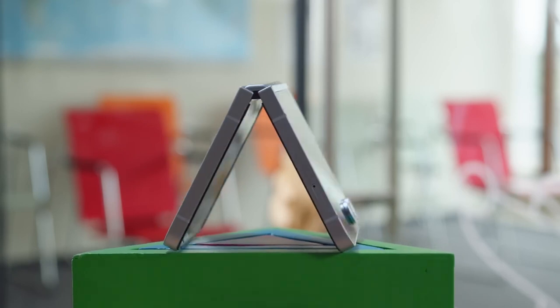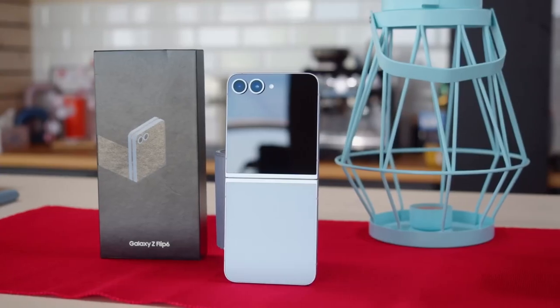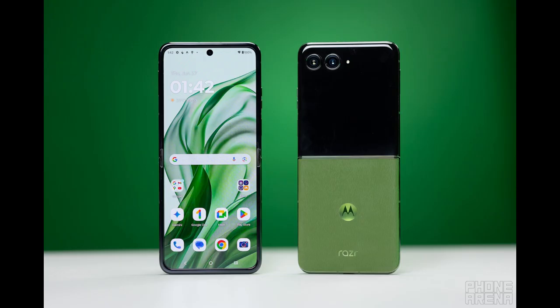The Galaxy Z Flip 6 is an outstanding phone, and Samsung offering 7 years of OS and security updates is amazing. The issue is the Razr Plus, of course, also an excellent phone and $100 cheaper. I'm working on an in-depth comparison between the Razr Plus and Z Flip 6, so stay tuned for that.